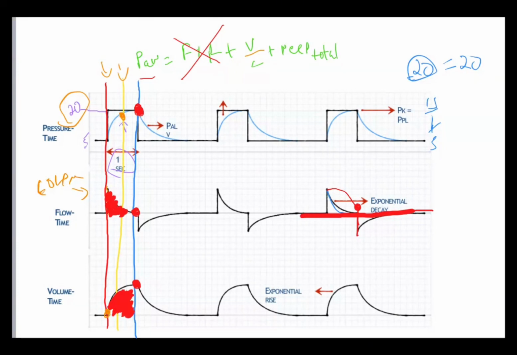If the patient is passive or paralyzed and they're not contributing to inspiration, like in the examples we have here, we know that once the flow goes to zero towards the end of inspiration, which I have in red, the peak airway pressure equals the alveolar pressure, also known as the plateau pressure, from the equation of motion, because the flow times resistance component has been eliminated. So P airway equals P alv, and P alv is V over C plus P total. So this was the very beginning of pressure control, what normal looks like.